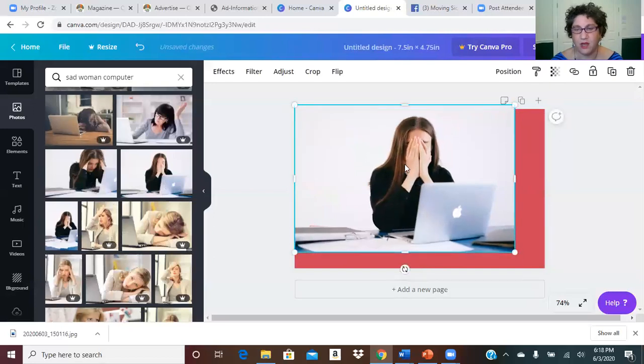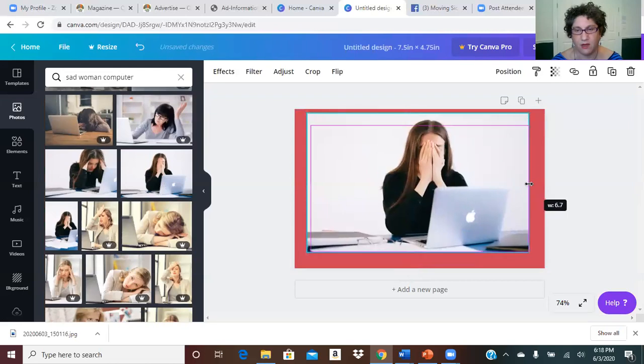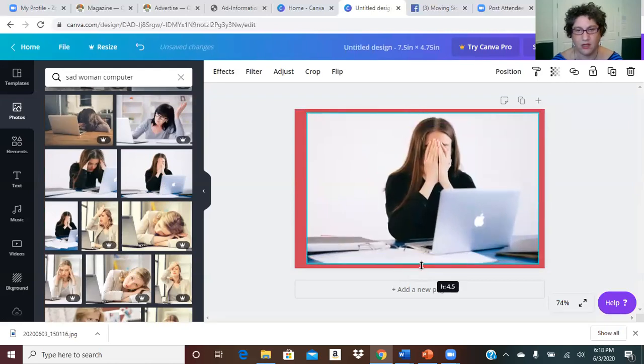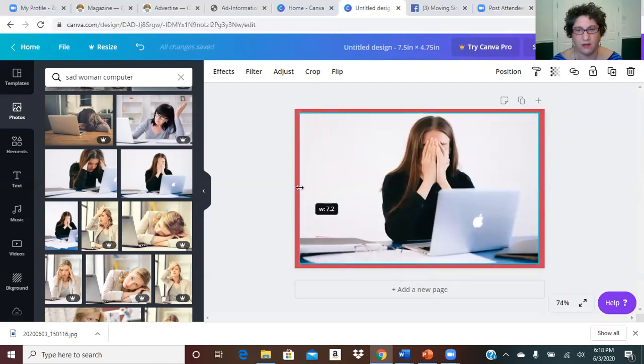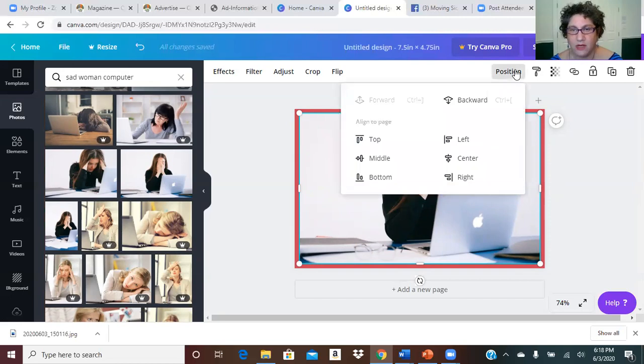And if she's beyond, you know what, I'm going to keep her, I'm going to give it a little border. Let me see. I don't think, oh, I can pull it that way. So you can change the size of it a little bit. So I'm going to have this little border here. I'm going to change this to a different color though. If I was going to make it really good, I'd change that border to a different color, though it's not bad. Now, what I can do is make this go down.